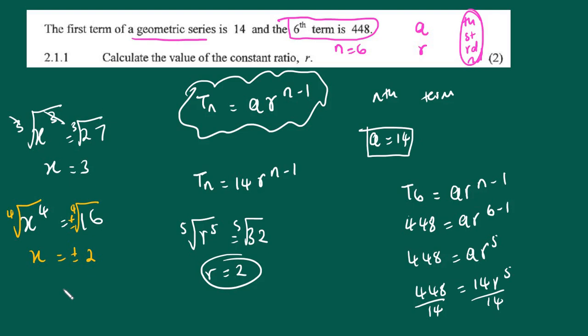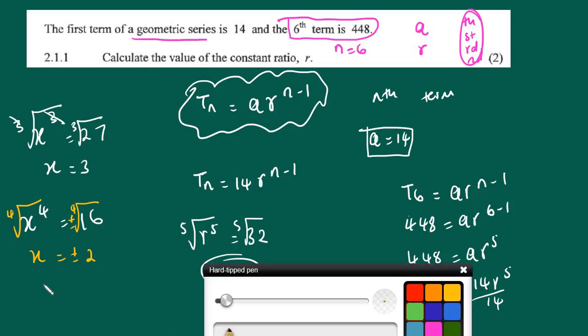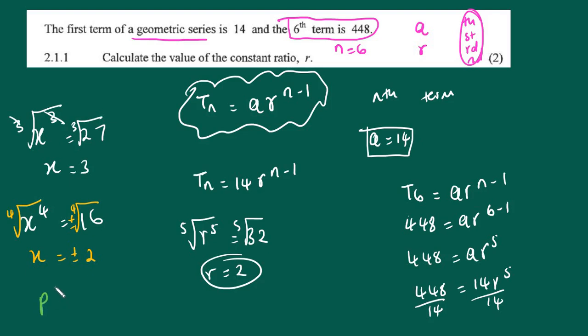And then now that we have that, the next thing we'll have to do is to solve. Just as another example, let's say I give you p to the power of 6 is equal to, let's just say, 20. You'd have to say the 6th root, but make sure that you put plus or minus, because it's an even number. 6 is an even number. So you put plus or minus, and your answer is going to be plus or minus whatever the answer is. I hope that is clear.